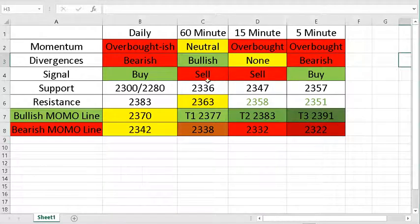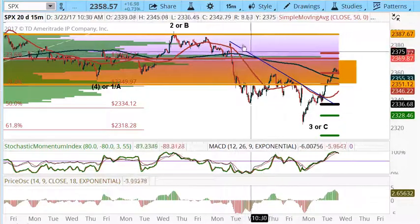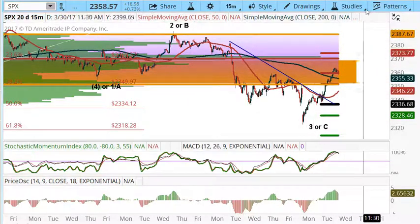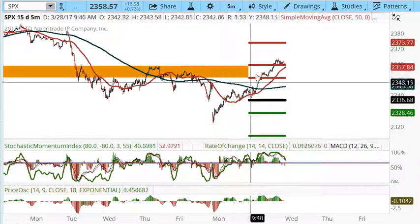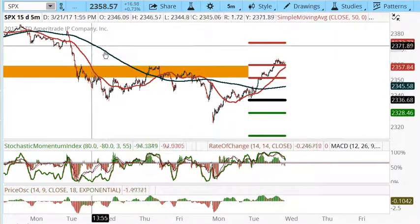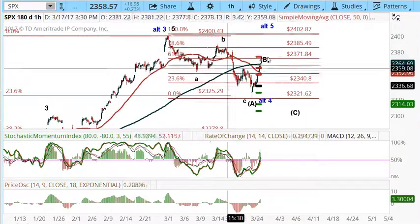Now we're on a sell with the 60 and the 15, and what that basically means is we have the 50-day moving average below the 200. So we're on a sell on the 15. On the 5s, today's move got us into a buy, but they go back and forth pretty quick. It's only if we get into a trending move that it stays below. But on the 60, you can see we just got the cross.